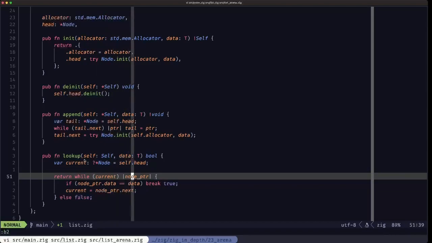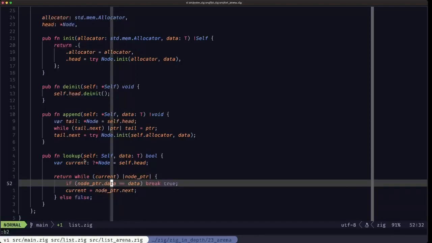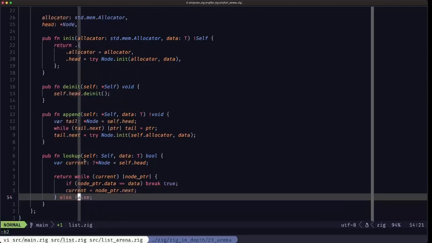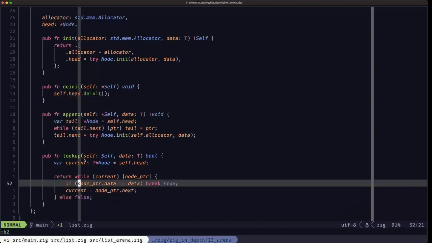And if it isn't null, we capture the pointer and we check if it's equal to the data that we're being passed in. If it is, we break true. If it isn't, we continue by assigning its next field to current. And if we reach the end of the list, we return false. Okay, so it's a pretty simple linked list implementation using a normal allocator.